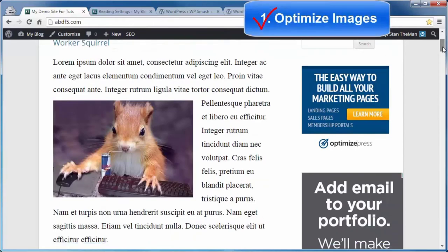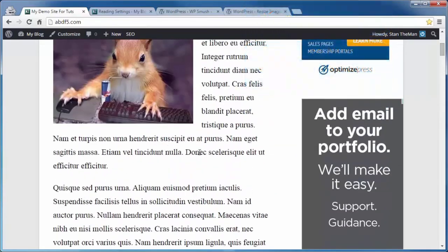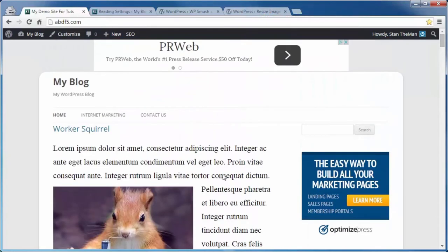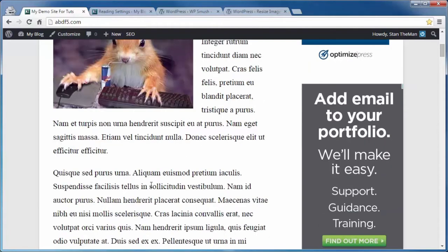We've gone from ten posts to three posts. Now each one of these posts has a lot of content, images, text, and maybe some videos. Let's cut that down further — just on the homepage — to just a few paragraphs and maybe an image or a video. We want to use what's called the more tag to cut the post off at a point that will be enticing to the reader to check out the rest of the post.